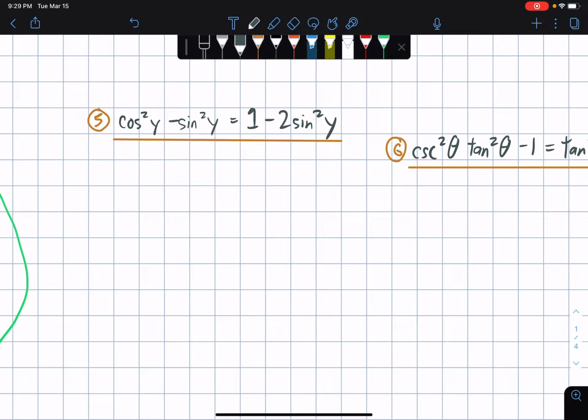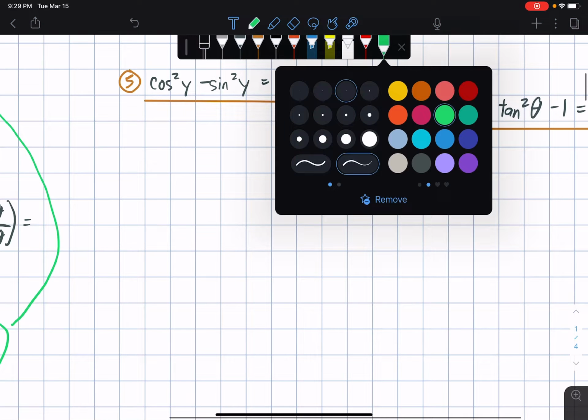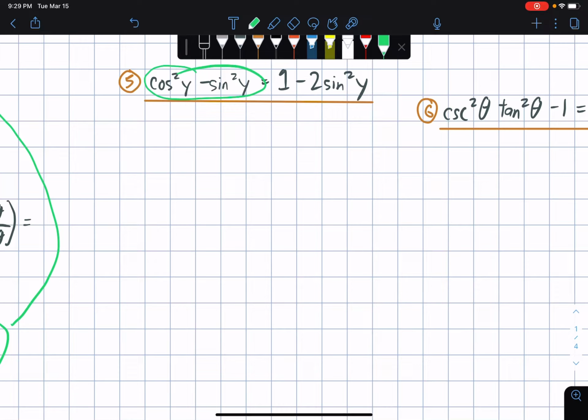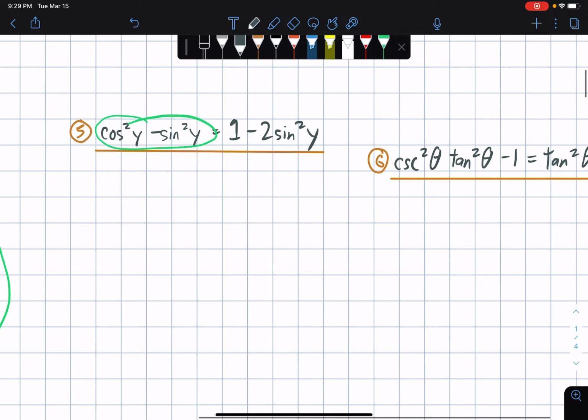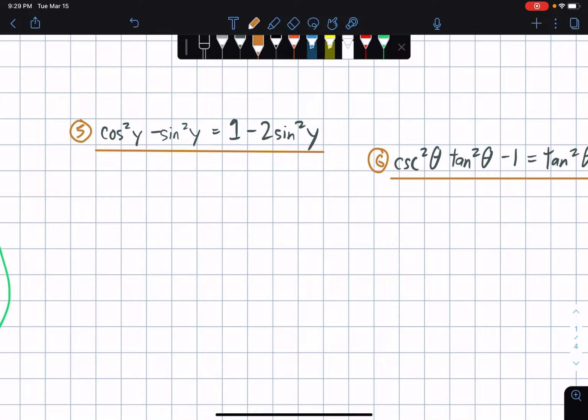So cos raised to 2y minus sine raised to 2y, this one could be equal to 1 minus sine raised to 2y. Remember the Pythagorean identity, one of the identities in the Pythagorean identity. It's pretty redundant, but I suppose you can understand it already. Minus sine raised to 2y.